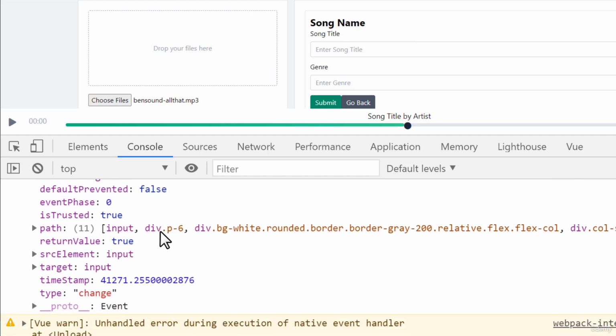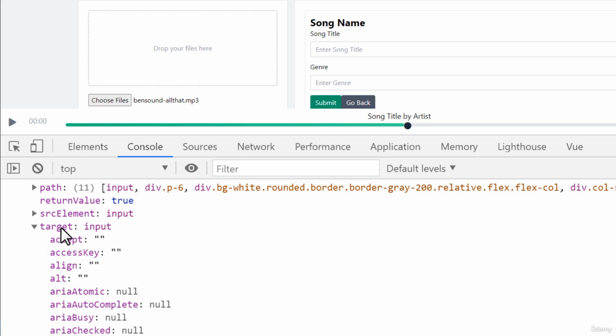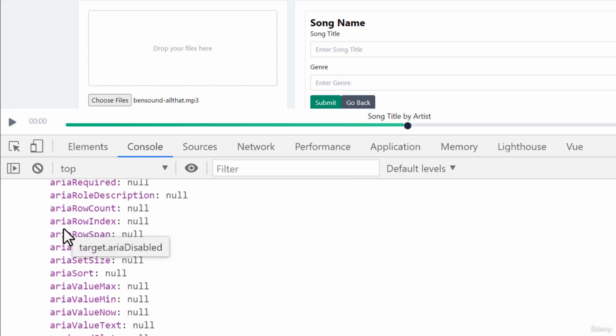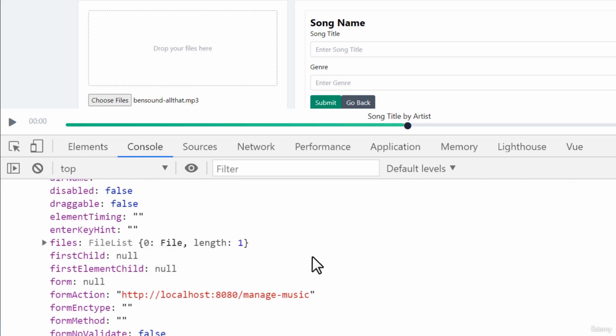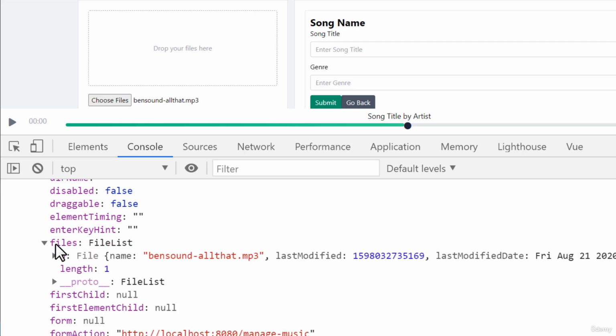We can find the list of files under the target object. The target object refers to the input field element. It's what we attached the event listener to. The target will come with the files object. This object is the same object we looped through to upload the files. It becomes obvious what it is that we need to do. We'll need to make a small adjustment to our function. It should check if the data transfer property exists on the event. If it does, we'll use it. Otherwise, we'll grab the files from the target property.